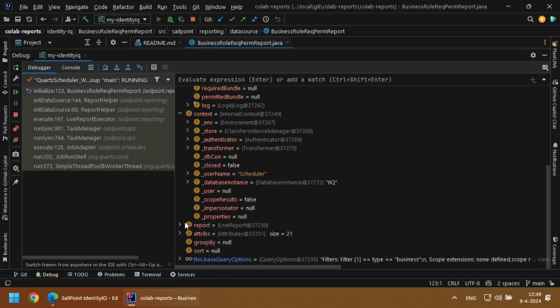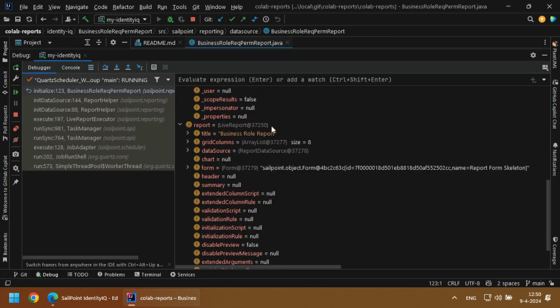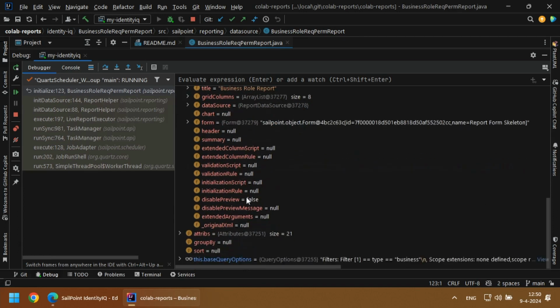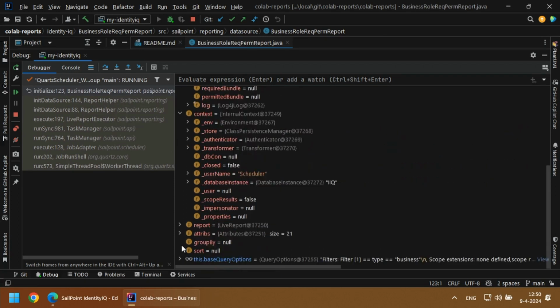We can see what the report itself is, with extra information, what the title is of the report. And basically every piece of information used to run the report or within this Java thread can be seen, can be inspected, and can be tracked and followed as well.